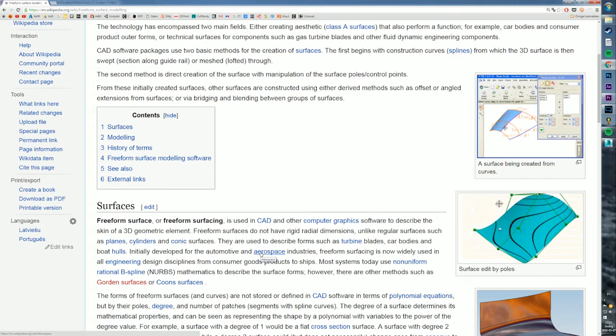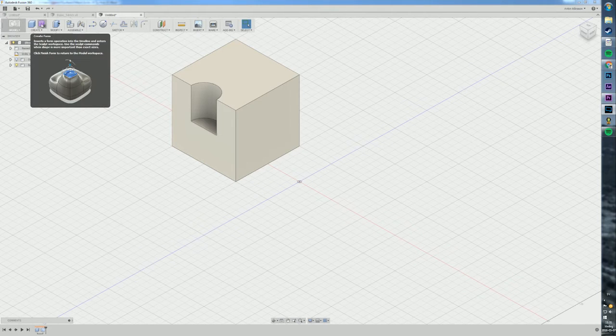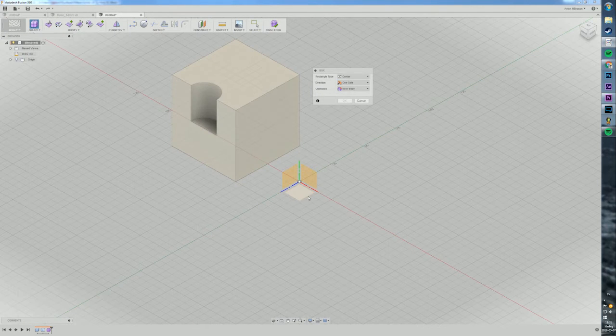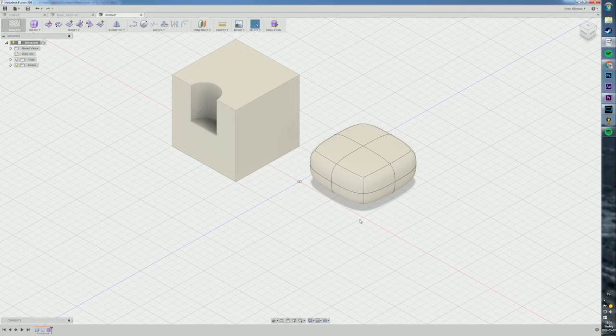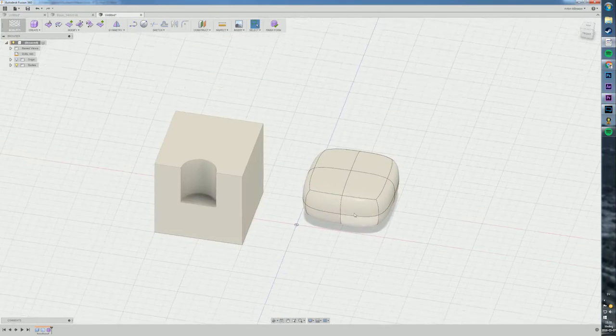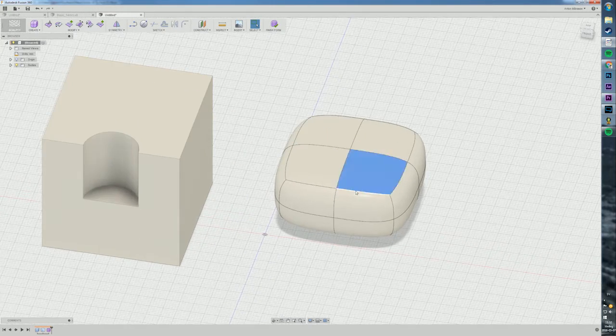I will show you a little bit of why you use it, how you use it. Okay, so I have my solid left here. So still within Fusion 360, I can choose now to create a form instead. So now form is more of a surface model, which enables me to create, let's say, a box here again. So I'm going to do the same measurements here, 50 by 50. And it doesn't really look like a box anymore. So this is due to this actually now consisting of edges, of points, and surfaces within the form.